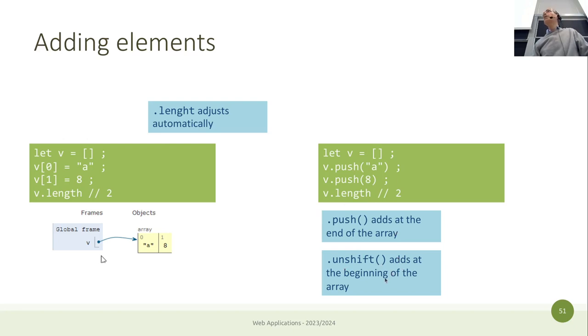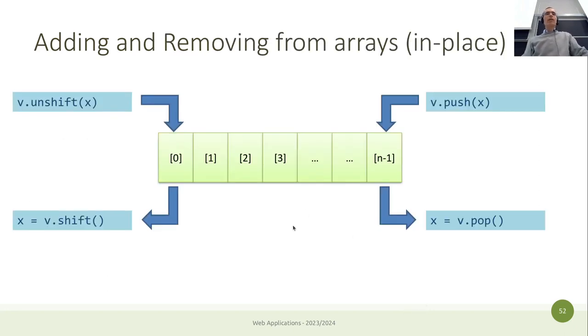Unshift adds at the beginning of the array. It's a list, basically. You don't have to make room for it. The JavaScript interpreter does it for you. Okay? Arrays are managed by the JavaScript interpreter. Okay? You don't really see actual memory spaces like in C. Okay? So there are different methods that work in place, meaning they modify the array. They don't create a copy of the array. They really modify the array. So they cut an element at the end, pop, or add it, push, or do the same at the beginning. Okay, shift and unshift.